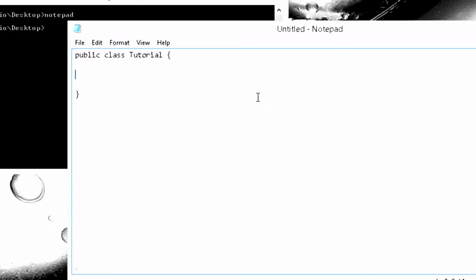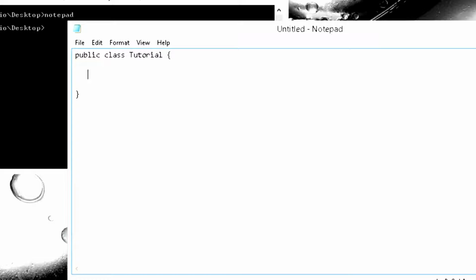Okay. So after you type in public class tutorial, type in these brackets. Brackets are pretty important. They essentially make a block of code. Like, we put things inside of public class tutorial, so I don't type code outside of here. I type it in these brackets. It's pretty important. Alright, so now this is also for readability. I basically make some white space here, and I hit space 3 times. 1, 2, 3. You don't have to do this. You could just hit enter. It doesn't really matter.